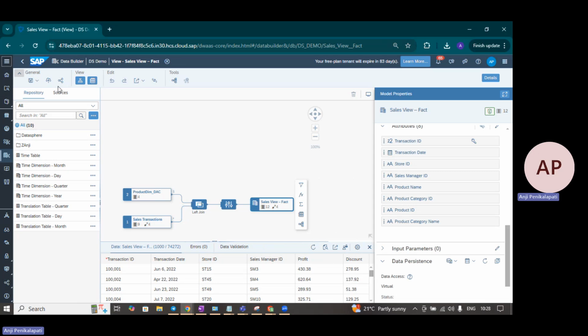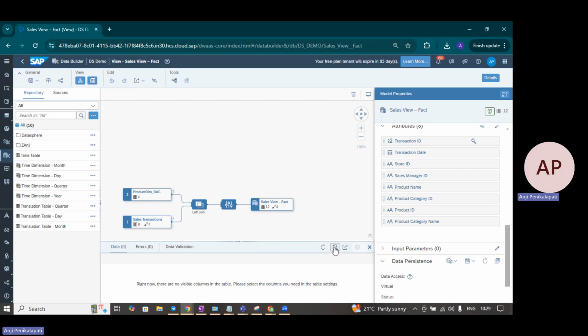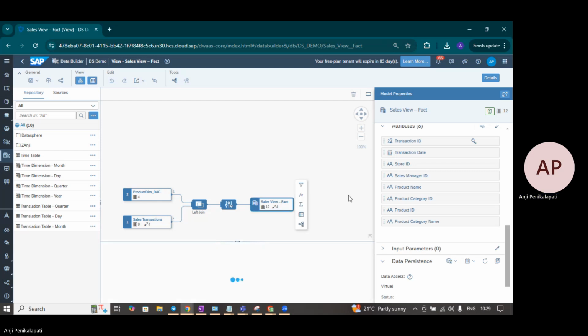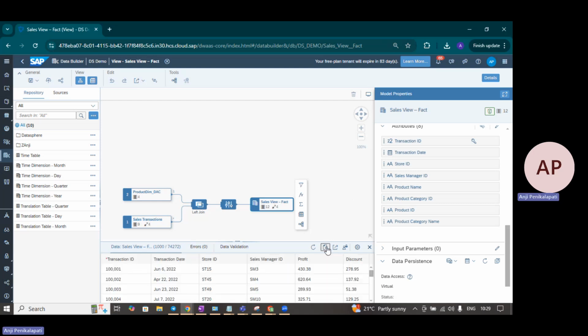I'll minimize the left side. Here you can see it's only showing 1000, but we have more records here. And if you want to see the generated SQL, let's wait for some time. Click on this.